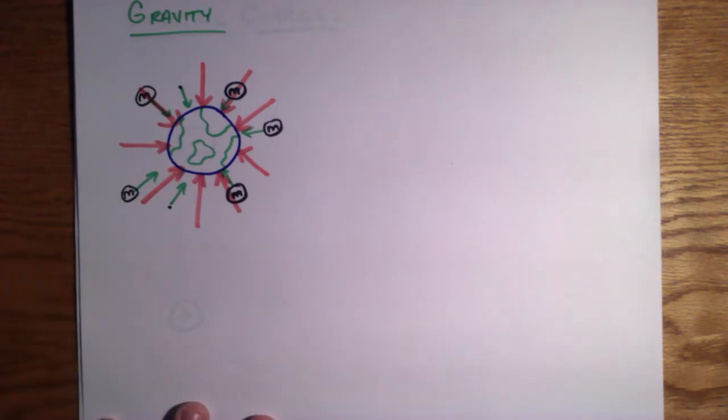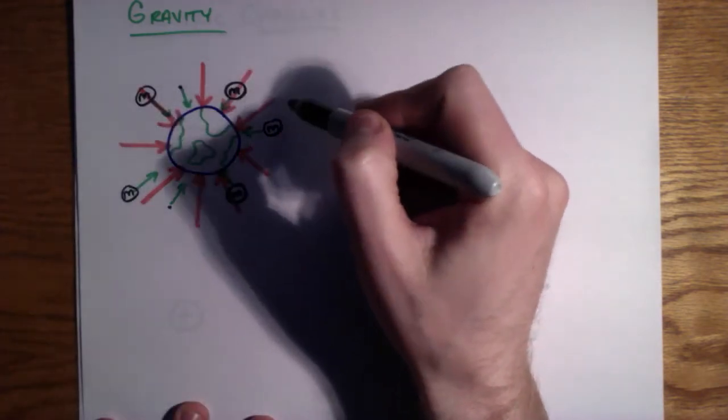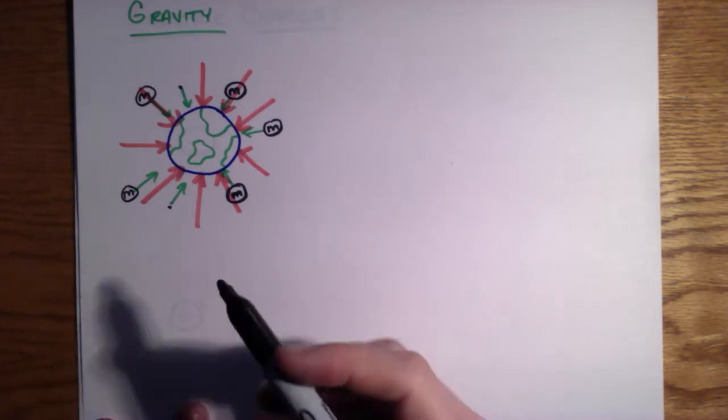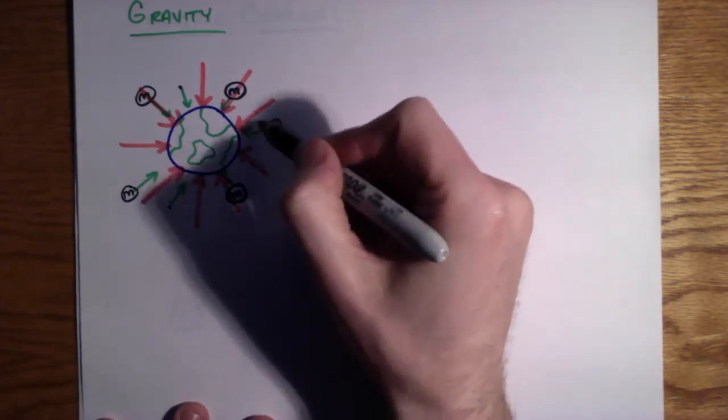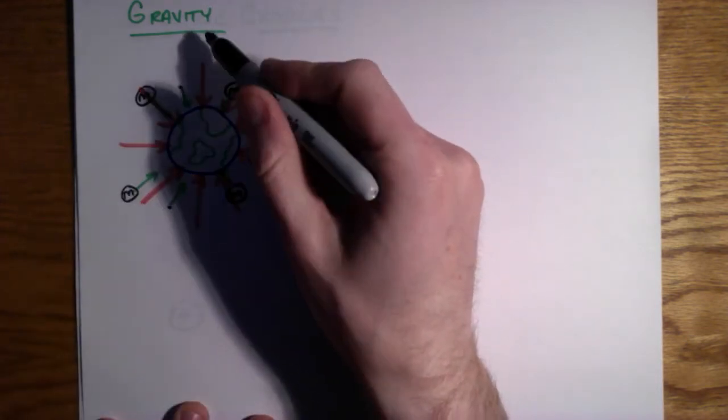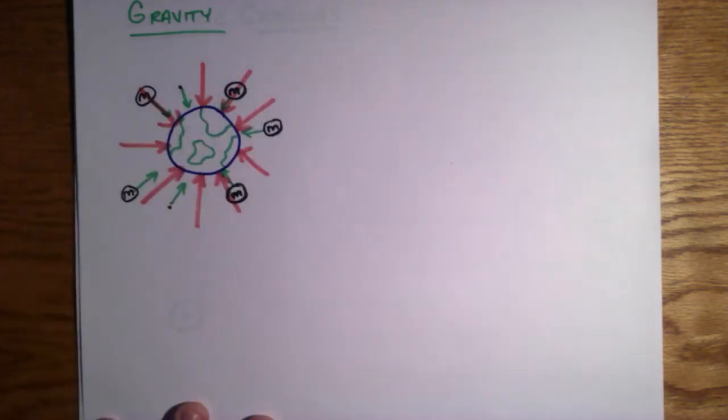If you start to think a little bit, masses that are closer to the Earth will experience a much greater gravitational force. Think about astronauts that are maybe up on the International Space Station. They tend to have less weight, and you can see that as the lines get further apart, the weight or the force of gravity that someone would experience gets less. So you should hopefully make the connection that the further apart these lines get, the weaker the force.